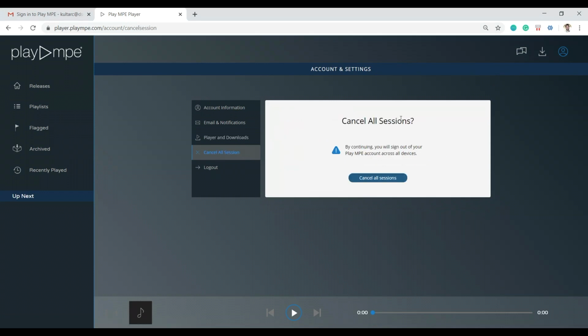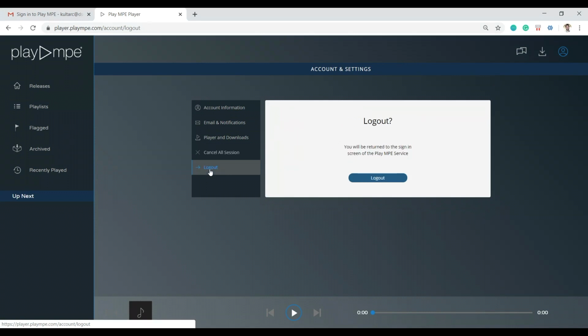The next one is cancel all sessions. So if you were logged in on multiple devices, let's say you were moving your home desktop and you wanted to make sure that everything was logged out on all the other laptops, you can cancel all sessions here, and it'll immediately ask you to log back in on any of your devices that you were logged in on previously. And then moving on, just to log out is obviously if you're done, you can just log out right away and you're good to go.